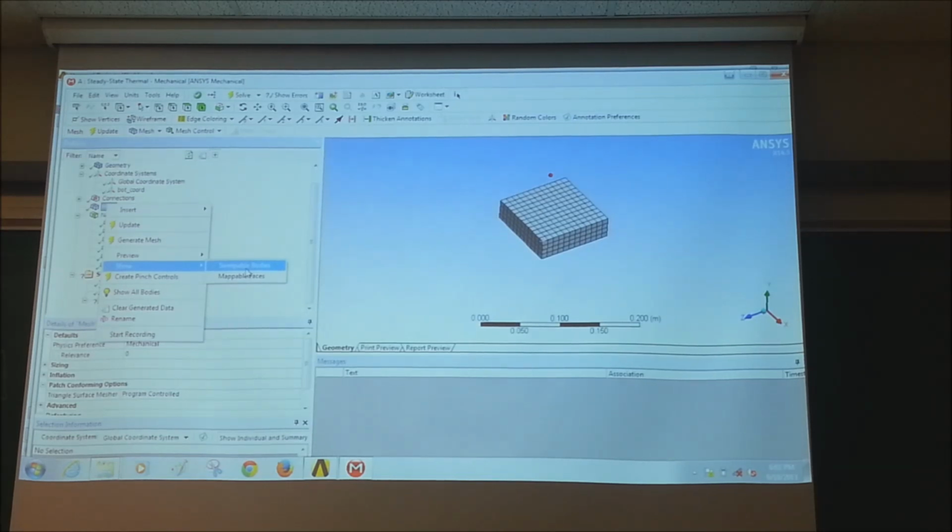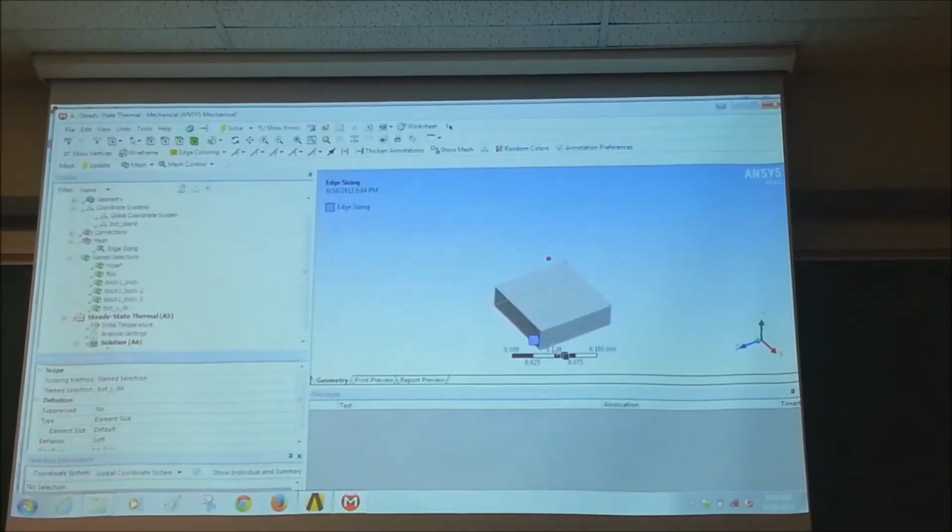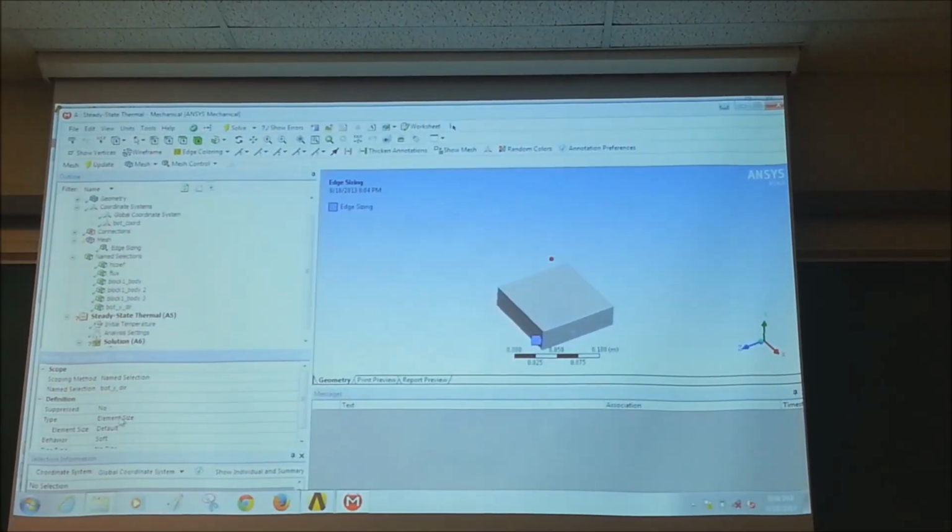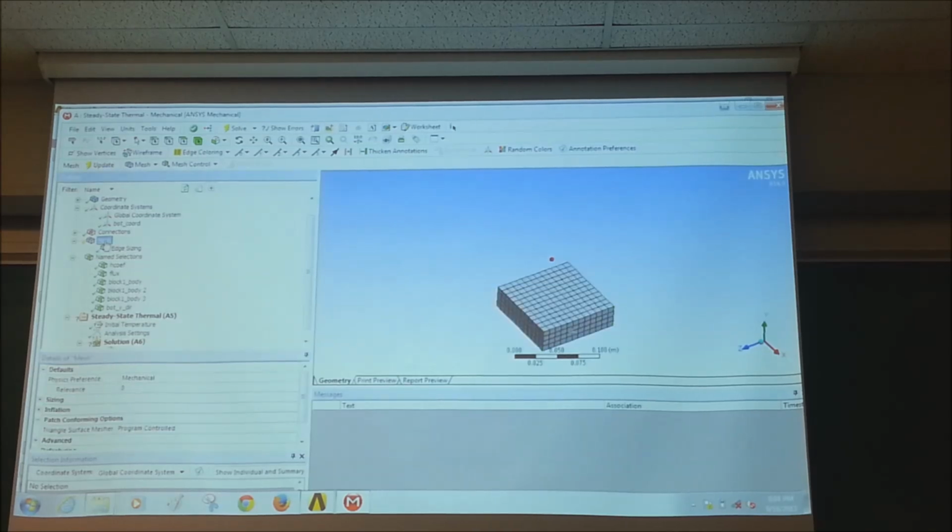Sweepable means it will create a 2-dimensional mesh and then sweep it. Some things may not be able to do that. And I'm going to change the element size to number of divisions. And let's just say I want 10. 10 there. All right? Now I'll come back here and say generate mesh.